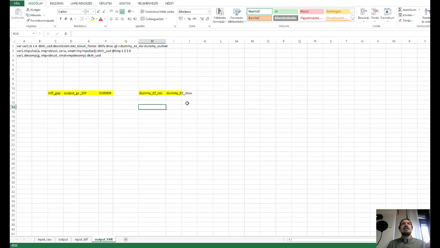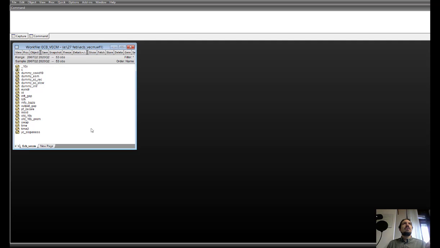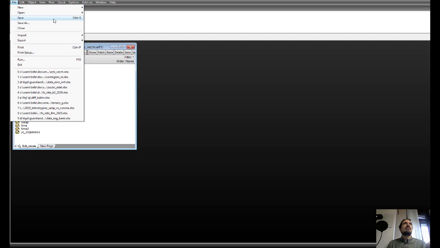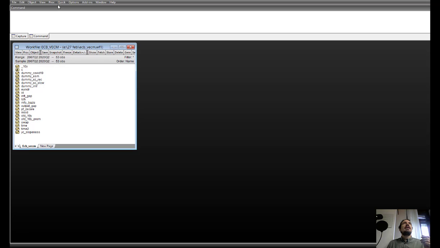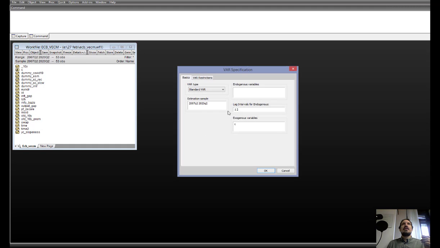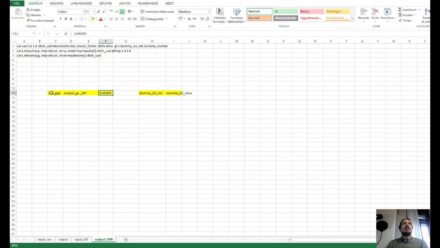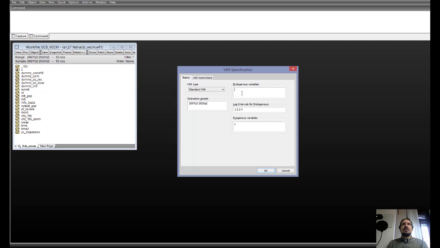So we have all this data, we define the ordering, and after that we loaded this into EViews by clicking on import from file and then loading in the Excel. Then in the quick menu we define the VAR model. Because it's quarterly data, we are using 4 quarters of lags, and after that we are just copying in. We always have to check that the headers are the same, but I checked it already.